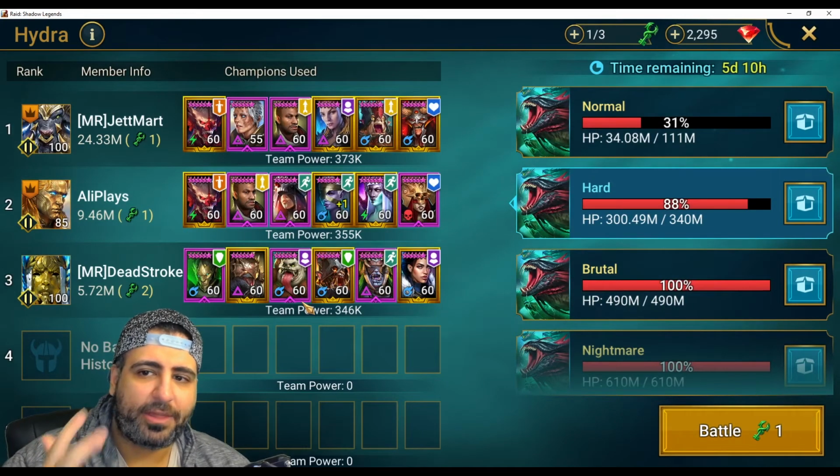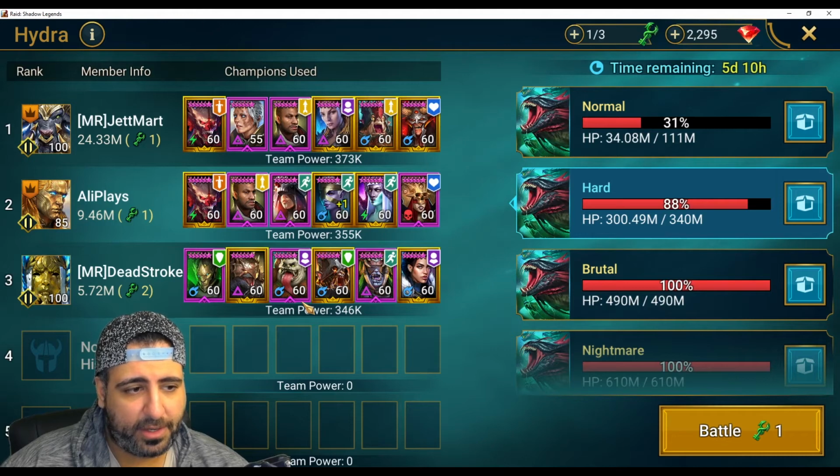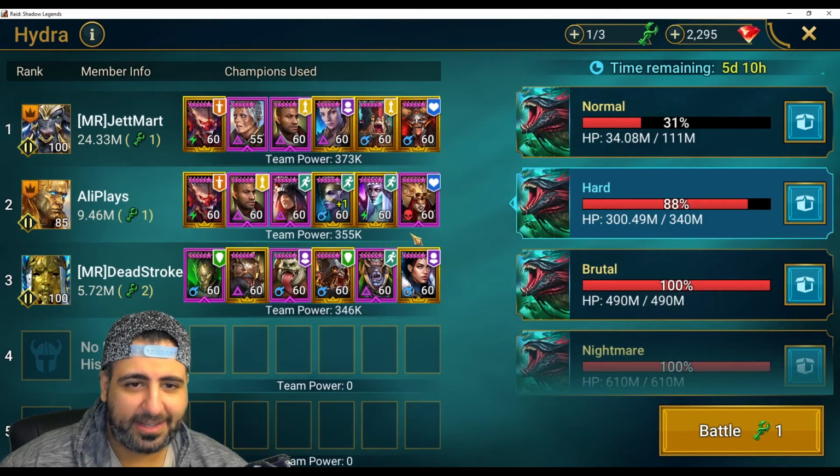What I'm planning to do with my 3rd key is build Lady Kimmy. I do know that she is very good for Hydra, so I will be utilizing her, as well as Tyrant. I do have Tyrant ready to go. So yeah. Oh, this guy got 24 million with that key.